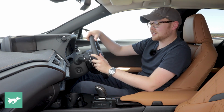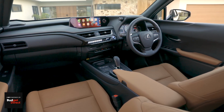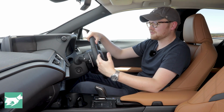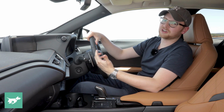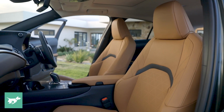I've already mentioned that it's heated. But the rest of the interior is pretty much classic UX, and that's a good thing in my eyes. Firstly, the design is interesting. But more importantly than that, the quality is just beautiful. I think that's the word for it. This car is just screwed together with such care.